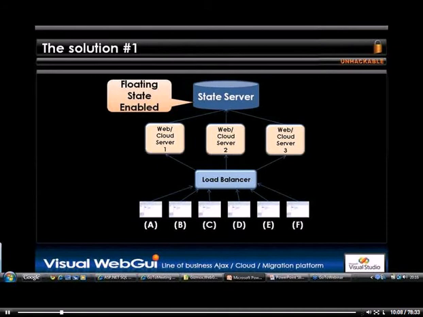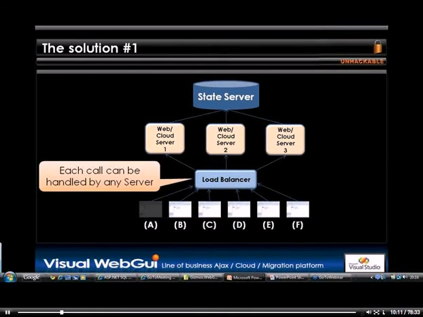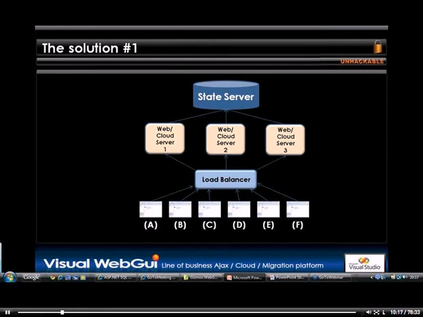So we have the state server, and then let's say the state server is very strong. Then those web or cloud servers can attach to this state server and keep the state in a central location. It can be a database or other state servers.